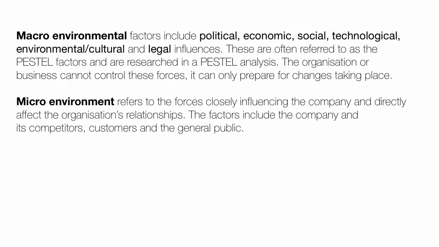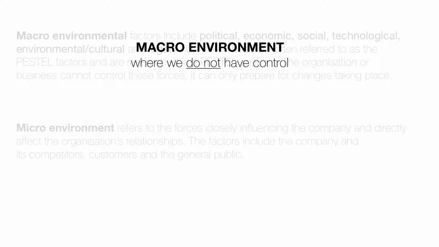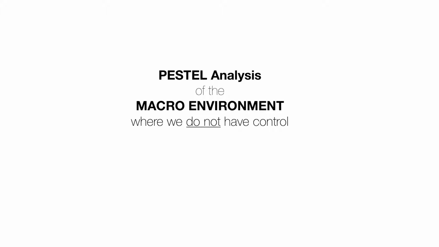The micro-marketing environment refers to forces closely influencing the company and directly affecting the organisation's relationships. These factors include the company and its competitors, customers, as well as the general public. So just to summarise, the macro environment is where we do not have control, we can only prepare for it or adjust to it. And the micro environment is where we do have control and we can take measures. So overall, the PESTEL analysis is of the macro environment where we do not have control, but we can make preparations for.